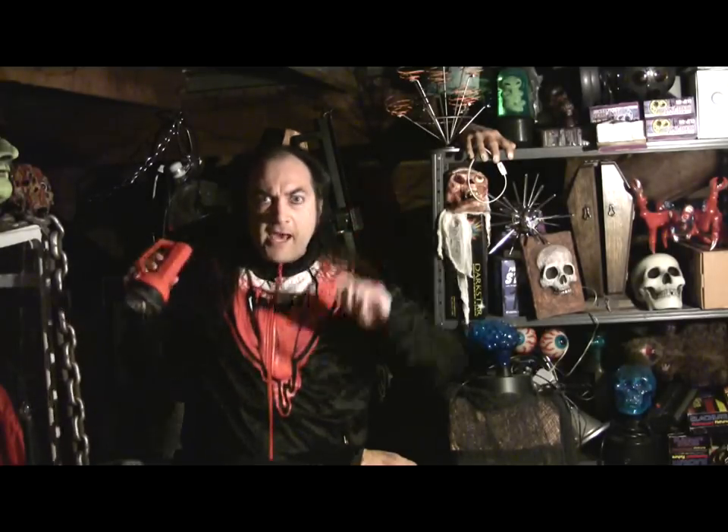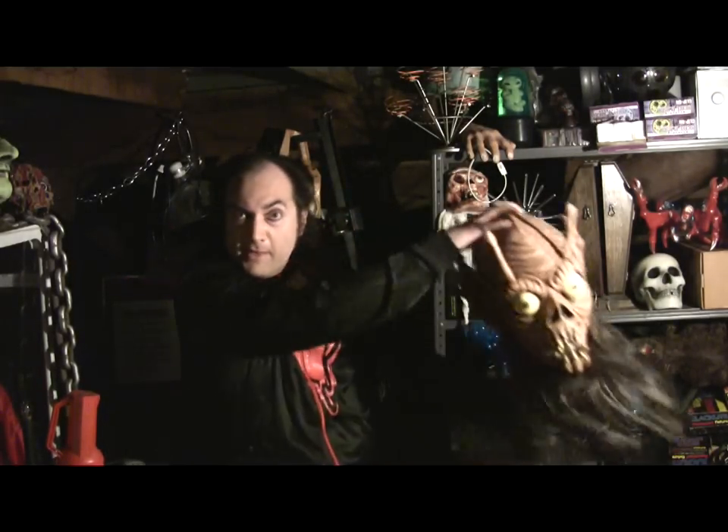Hello and welcome once again, humans, to the Mask Fan Attic — or as I like to think of it, the attic of doom — because it's filled with dangerous, sharp, pointy, rusty, broken things. But sometimes we find cool old Halloween masks here for you Halloween enthusiasts and interested bystanders. Look what I just found in the fan attic tonight!